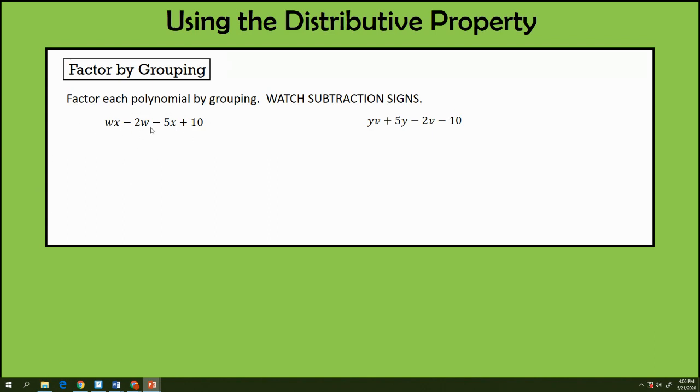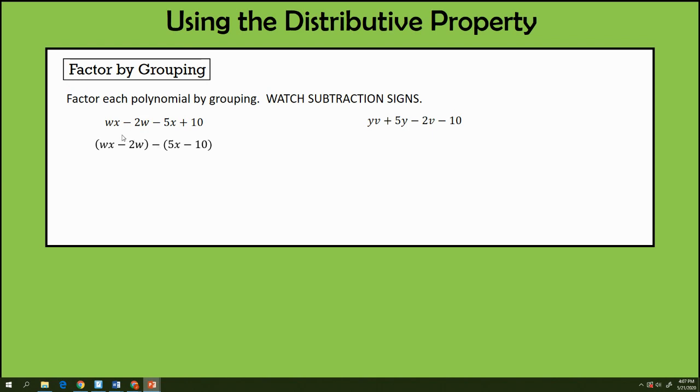So let me just show you what we're going to do here. We're still going to group them, the first two together, but I want you to look at the second two when I group it. So the first two is just going to be WX minus 2W. That's as it's written. But notice I have a minus sign in front of this grouping symbol, and it's 5X minus 10. Now, it wasn't minus 10 originally, it was plus 10. But remember, the minus sign of the grouping symbol, you take the opposite of each of the items in here. So the opposite of 5X would give me negative 5X, and the opposite of negative 10 would be plus 10. So this line is equal to this line of work because of the grouping symbol and this minus sign.